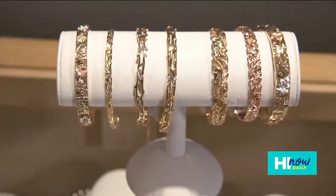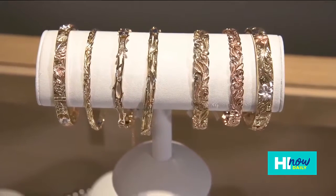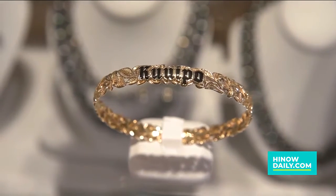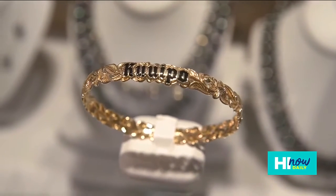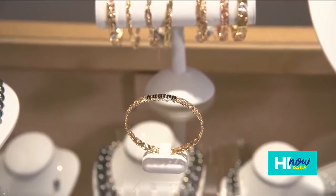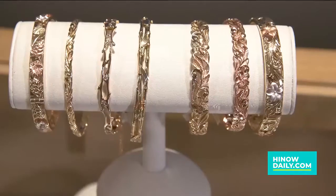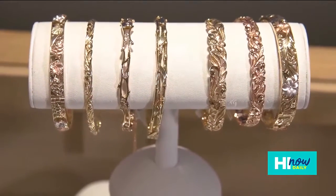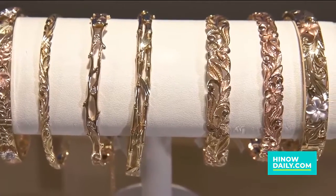Next to it, we have the ever so popular and traditional Hawaiian heirloom bracelet. We're featuring this lovely kuiipo style Hawaiian heirloom bracelet with the carved kumeria and maile. This can be customized, and it's a wonderful traditional piece that you can pass on for generations to come. We have white gold, rose gold, and your original yellow gold. We even have designs with multicolors — the mix and match — so you don't have to choose. You can have them all. People like to layer, so great for layering.